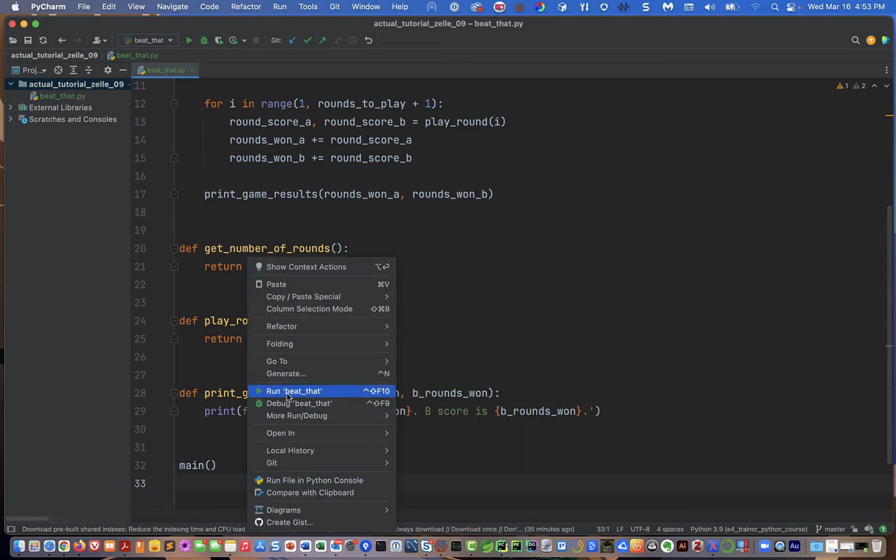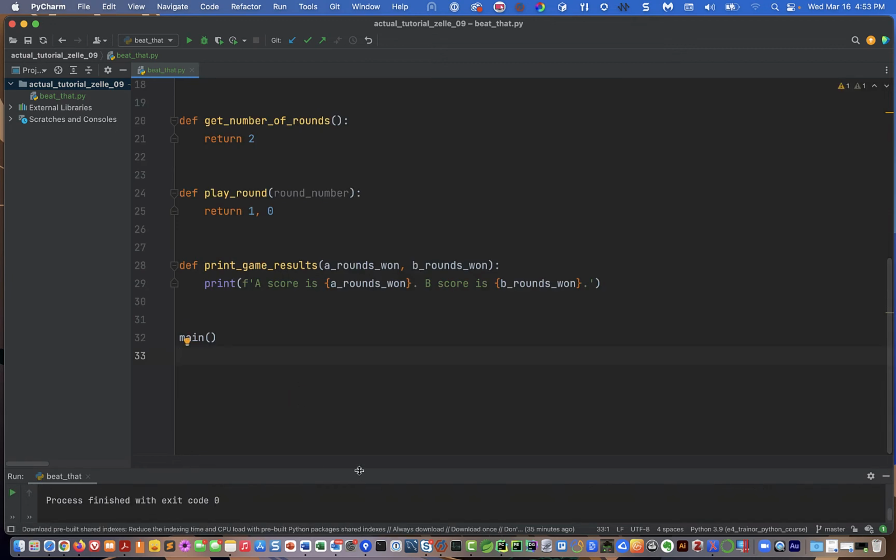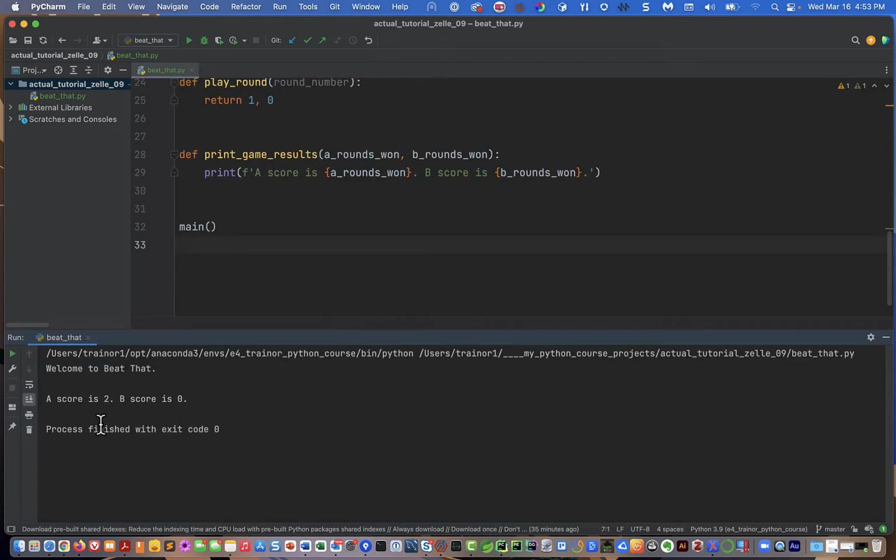So we run this, and we get welcome to beat that. A score is 2, B score is 0. So we played 2 rounds. A won both because we forced that, and we got the answer. Well, that looks like we're passing the test.